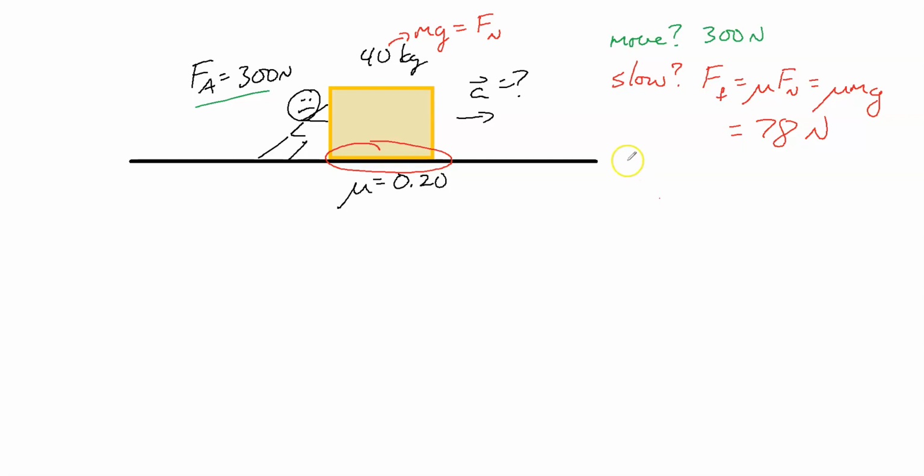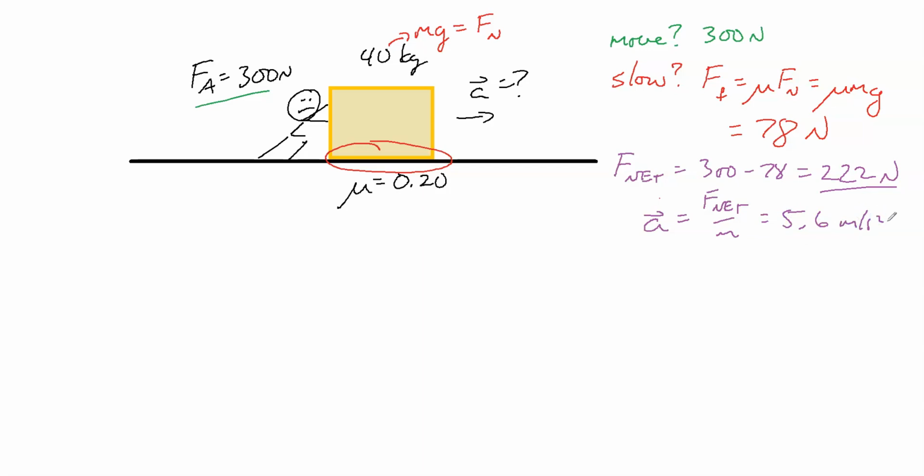So if I calculate my net force, all I'm going to do is take my 300 and subtract my 78, which leaves me with 222 newtons of force. And that would be the force for the acceleration, because with F equals ma, you typically are using net force. So once I have my net force, my acceleration would just be the F net divided by the mass. I'll take that 222 that I had left over, divide that by the mass of 40, and I will get an acceleration of about 5.6 meters per second squared. And that's it, and that's how you incorporate friction.